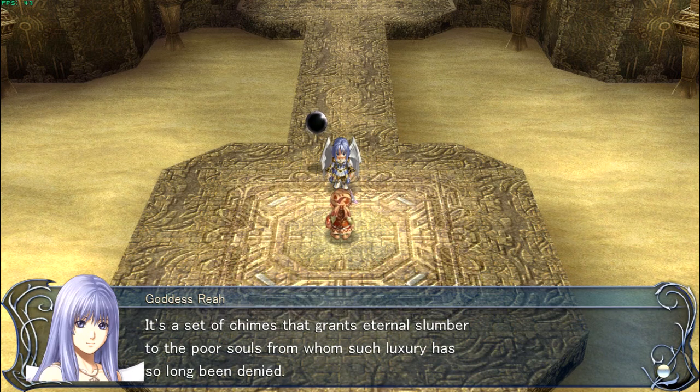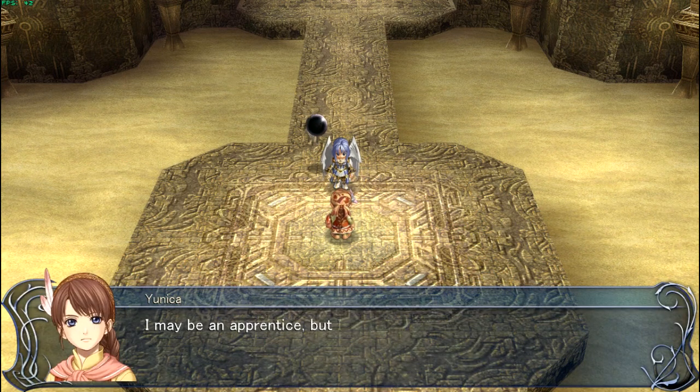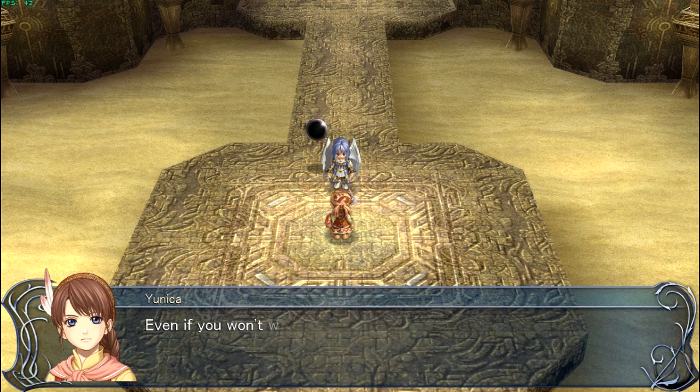It's a set of chimes that grant eternal slumber to the poor souls from whom such luxury has so long been denied. May it keep you safe on your journey back home. No, wait! I may be an apprentice, but I'm still a knight, which means I took an oath to protect the goddesses. To protect you! I can't just sit back and let you go to the tower summit all by yourself, knowing the risks. Even if you won't wait for anyone else, at least, take me with you.